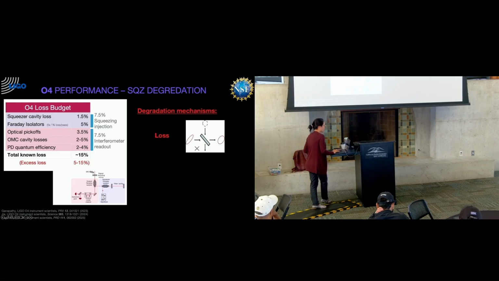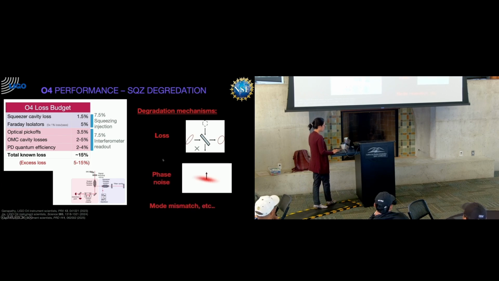How do you talk about loss? One way we can talk about loss is as a beam splitter. If a squeezed state comes in and I have, let's say, a 10% loss source, that's going to send 10% of my squeezing out into a port I'll never get back, and what comes into the unused beam splitter port is normal vacuum noise. So you lose the correlations, you add in regular vacuum noise, and you're back to where you started, essentially. Once you lose a photon of the squeezed photon pair, you end up back where you started. To a smaller extent, there's phase noise. This is jitter in how you're lining up the squeezed vacuum source with the local oscillator. That's also a problem.